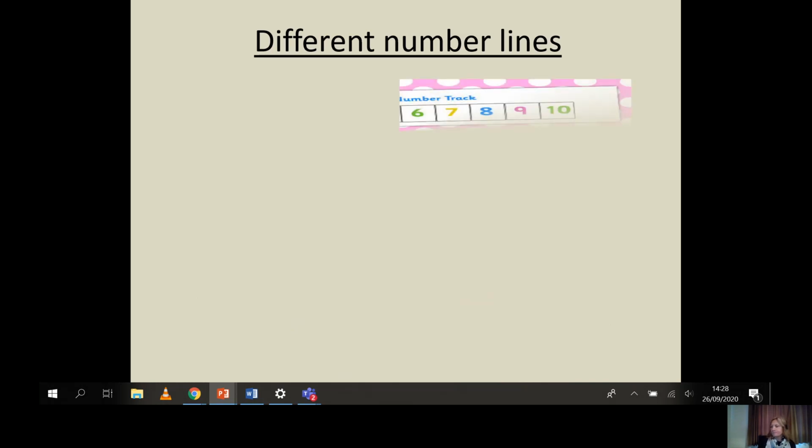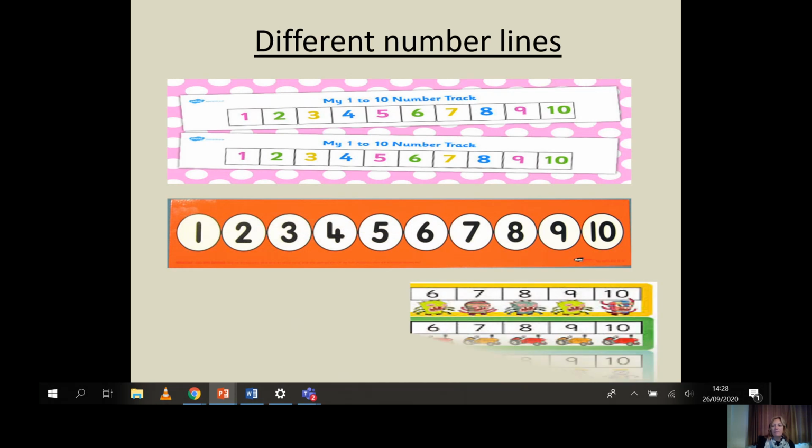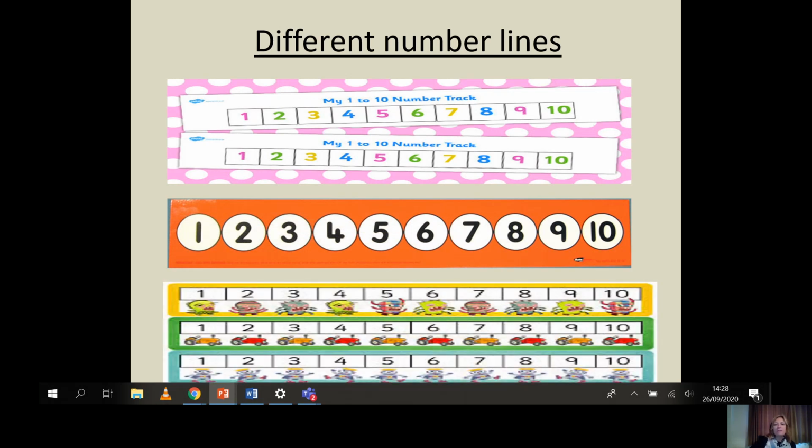Again, making it fun. I sent you the resources for some number lines, but just again to show you can get different types. Generally with the younger children, when they first come into nursery or reception, you might have the ones like at the bottom with the cars and the patterns and things on. They tend to simplify them as they move up through school because it's less about attracting them to it and more about them knowing what they've got and what they need it for.